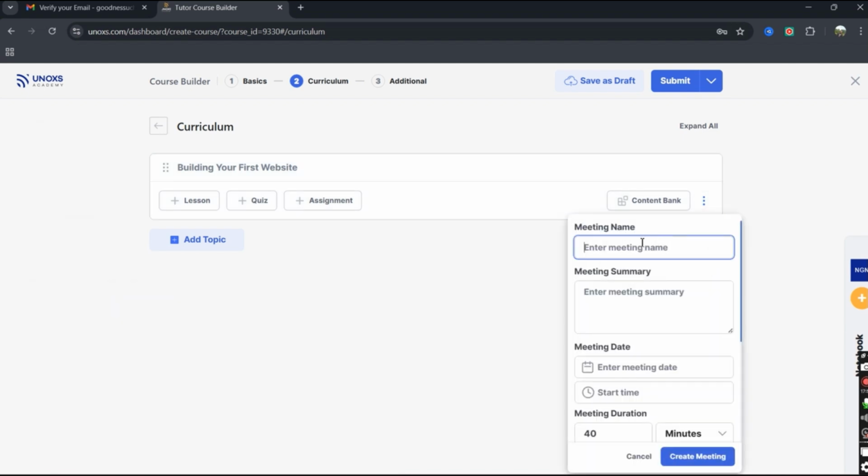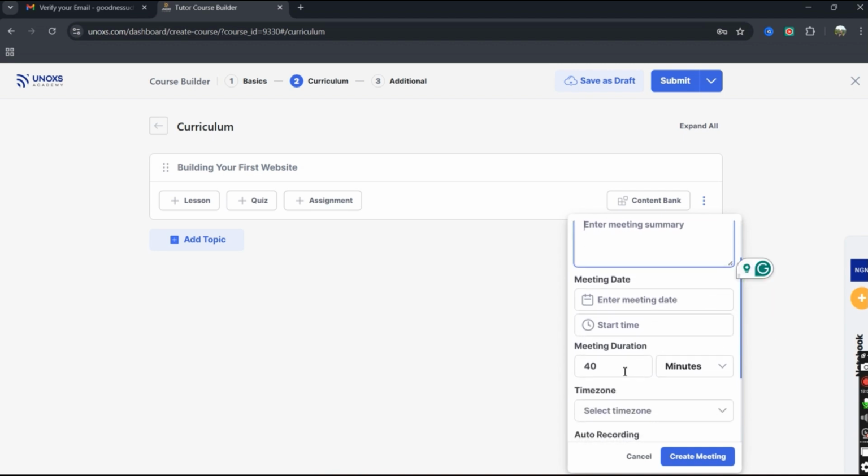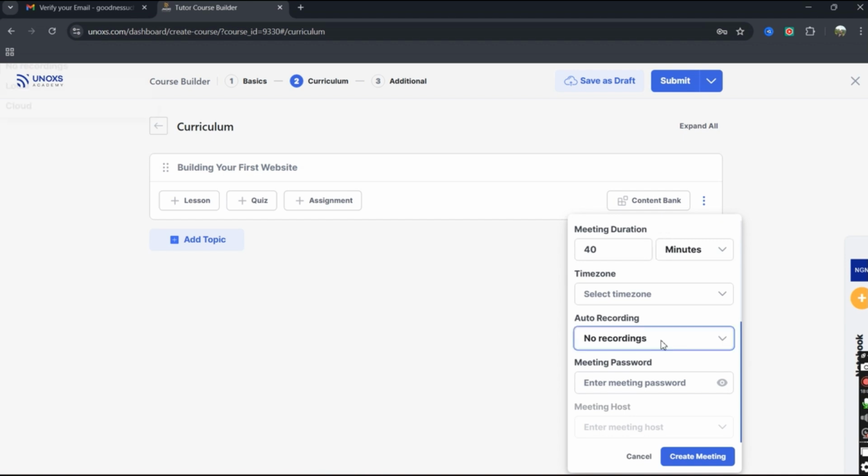But in case we click on this, you can see that we are being asked to enter our meeting name, meeting summary, select a date, a time, meeting duration, is it minutes or hours, the time zone, how do you want the recording to be, is it local or cloud, and the meeting password. And lastly, you have to select your host. You can see that a host is not available because you have not integrated your Zoom with your account. But once you've done that, this will be available. But since we don't have that, we're just going to click on cancel.